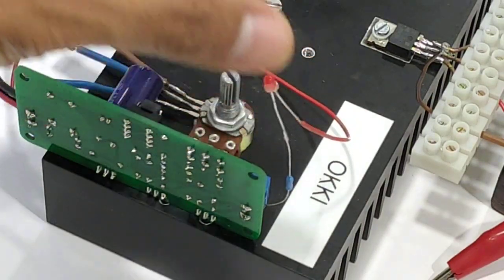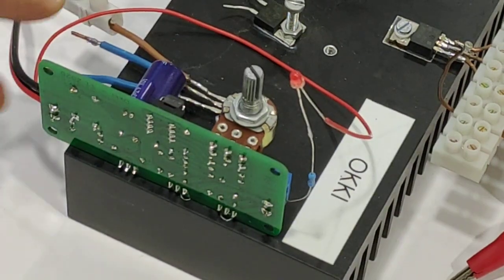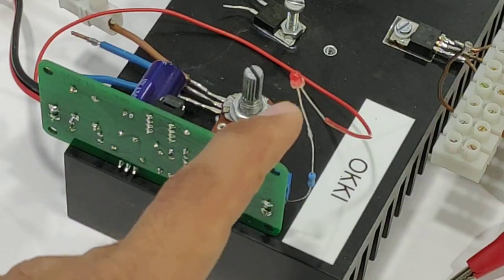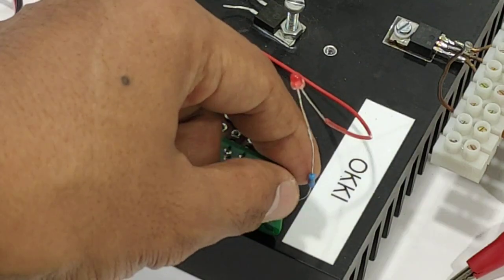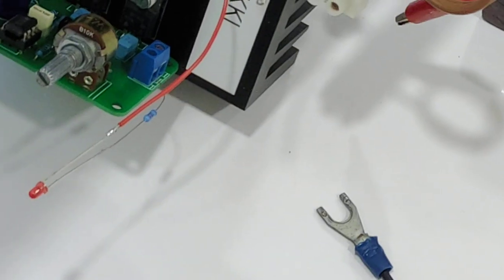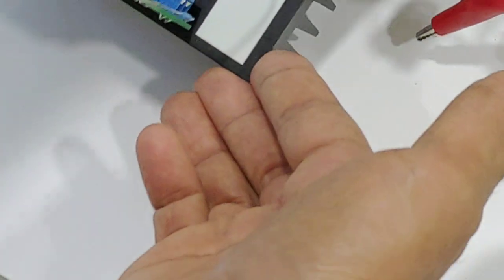Here is my small LED. The positive pin is connected to the positive terminal of the input or the power supply, and then the negative pin is connected to a 1.2 kilo ohm resistor here, and then connected to the signal terminal of the igniter. Okay.